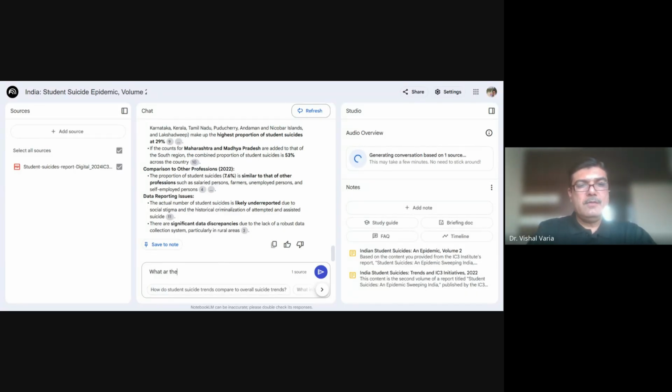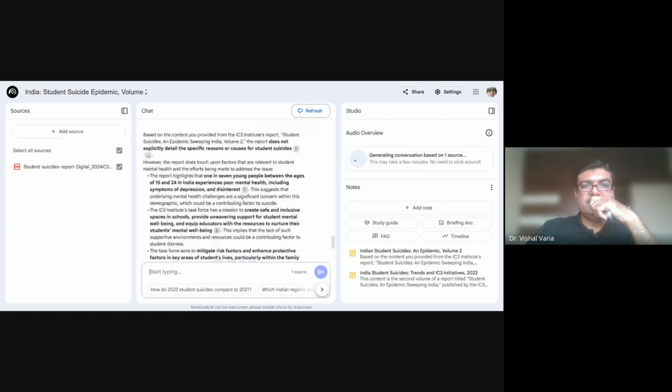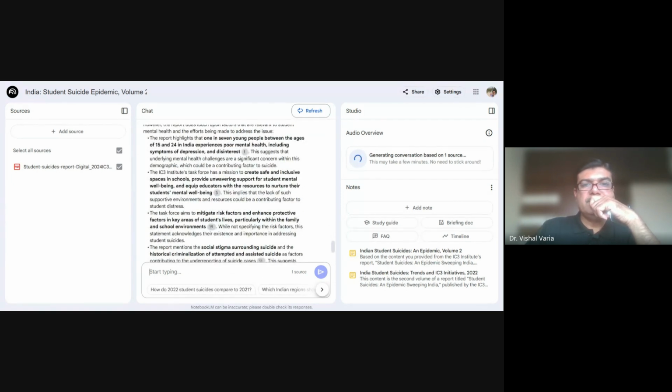What are the reasons for student suicides? Poor mental health, symptoms of depression, disinterest. Okay. So how to create a safe and inclusive space in schools, provide unwavering support for student mental well-being?